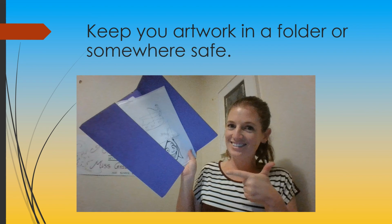Keep your artwork somewhere safe in a folder. You can always bring it into school and we can add it to our remote learning display if you would like to do that, or with any of your other artworks. But keep all of your artworks in a folder somewhere safe.